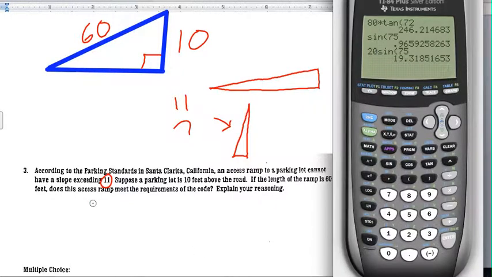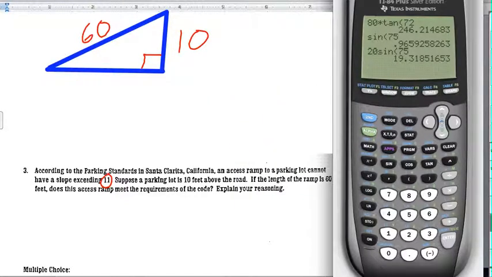So what we're trying to do here is find the angle. If the angle is big, then it's a problem. If the angle is small, it's not a problem. And 11 is just what we're going to use to separate big from small. So what we're really going to do is find this angle. If the answer is bigger than 11, then this is not a fair ramp. If the answer is smaller than 11, then this is a fair ramp. Obviously, based on how I've drawn it, this is probably a little too steep. But this picture is not very accurate. That's why it's important to find the value.